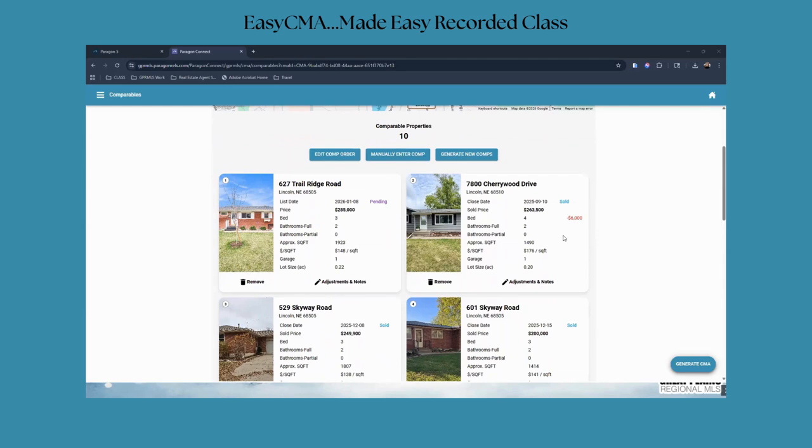Now, if you don't like the idea of the system doing it for you, there is a way for you to pull your comps on your own and then bring them into EasyCMA, and I am going to show you how to do that today. It's also one of the guides that I'm giving you. So you're going to have 2 guides, one doing it the way I'm doing it right now, and then another guide that is going to show you how to find your own comps and then pull those comps into here so that you have the comps in here that you want. You can also manually add a comp, and we just did that. So you have the ability to customize this as little or as much as you want.